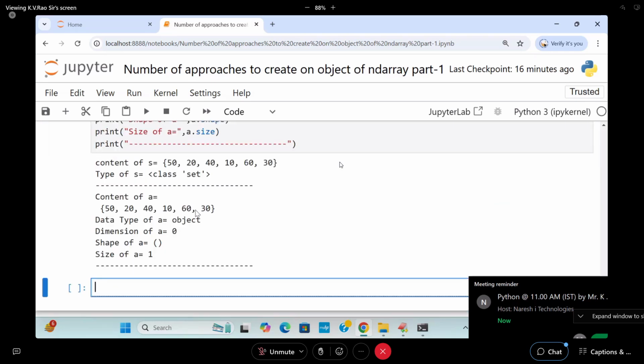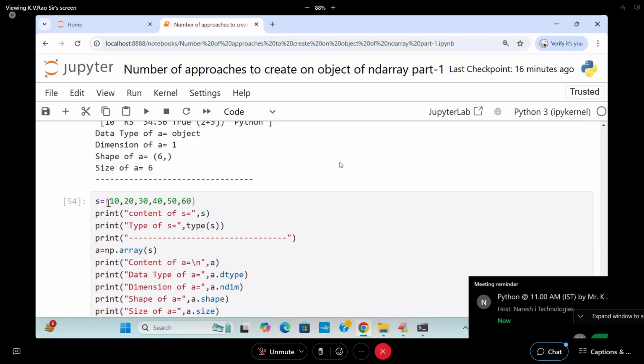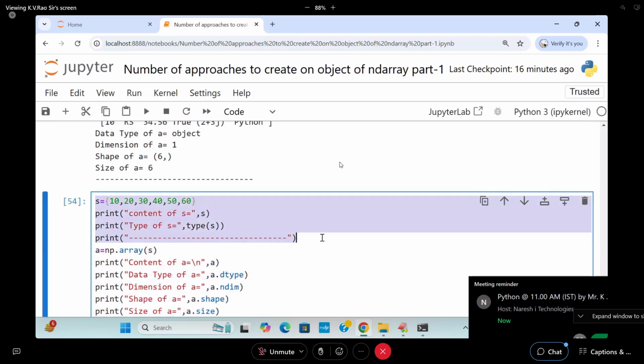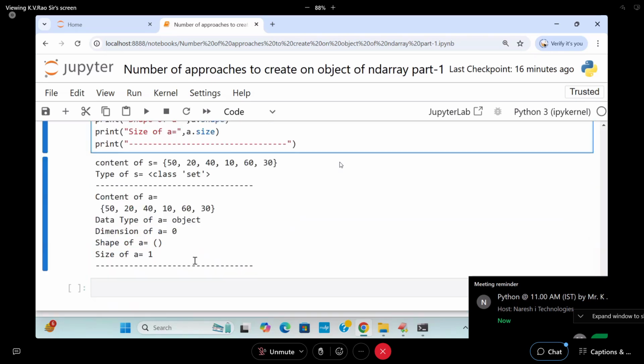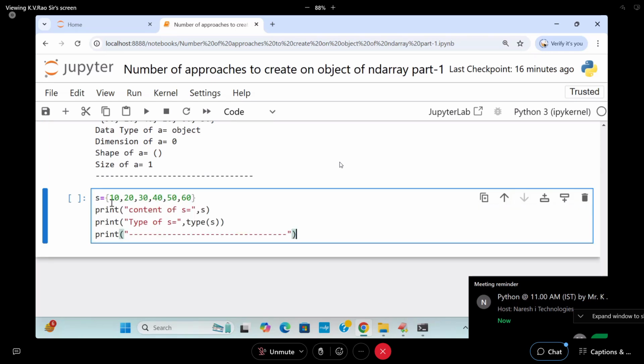Right. Dictionary. Now I'm going to take dictionary. Go to the dictionary. Last and final. So I'm writing here D is equal to {10: 1.2, 20: 2.2, 30: 3.3, 40: 4.4}.